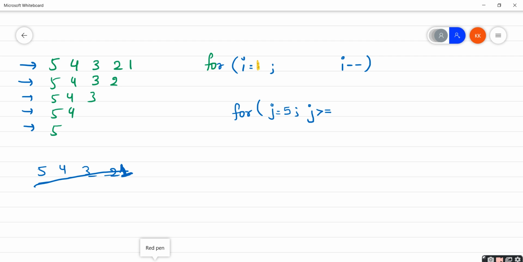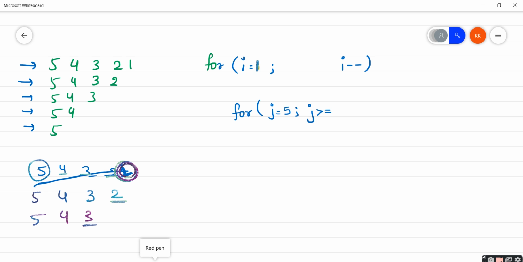Why am I doing so? Because I need a condition which goes 5, 4, 3, 2, 1, and somewhere it should stop. Next time 5, 4, 3, 2. Second time it should stop at 2. 5, 4, 3. Third time it should stop at 3.